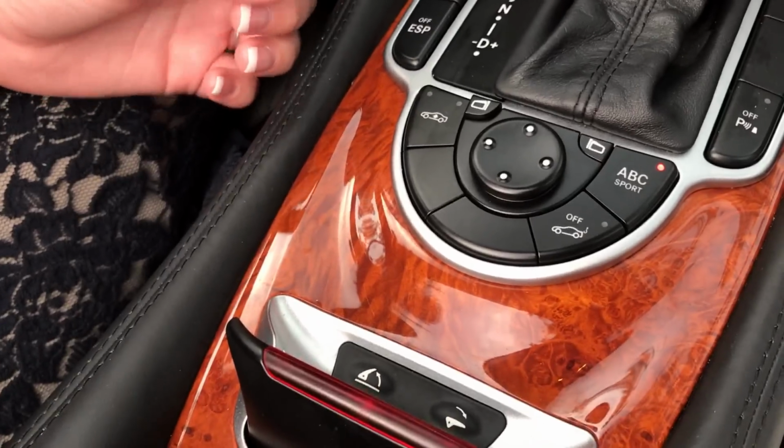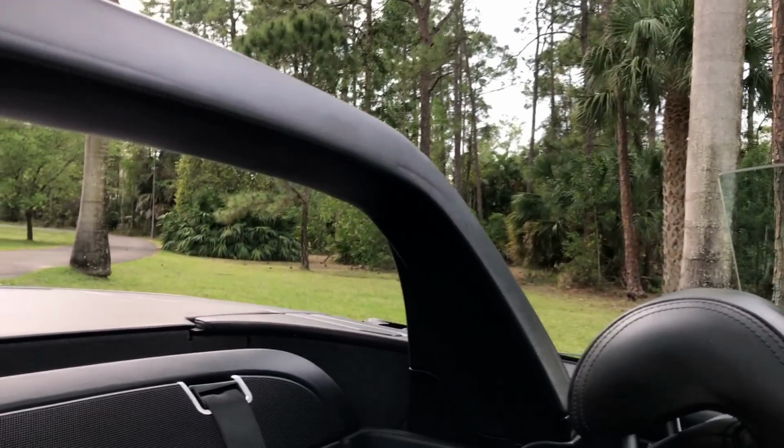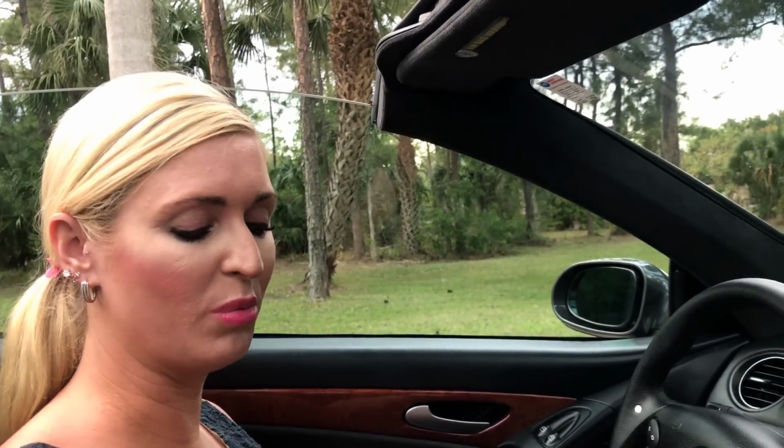The roll bar, I think this is a cool and important feature. Underneath where you would put the top down or up, you can press this button here to put the roll bar up. Now, should you be in a predicament where the car is in danger, or you are, or both, the roll bar will flip up for you. But with that button, if you want to ride around with it up, you can, because some people think it looks cooler, and I can't disagree with them. I think it looks nice with the roll bar up.